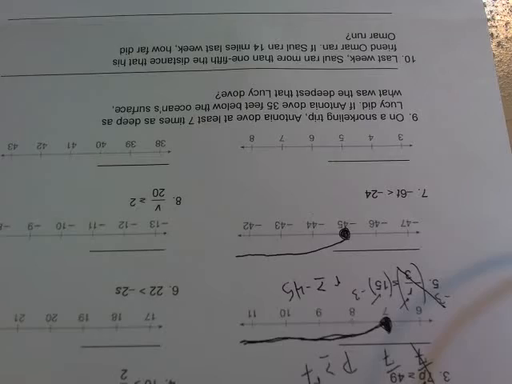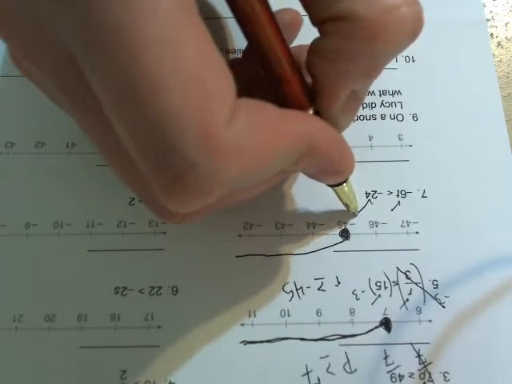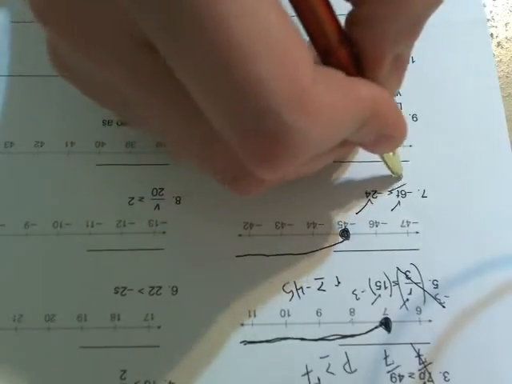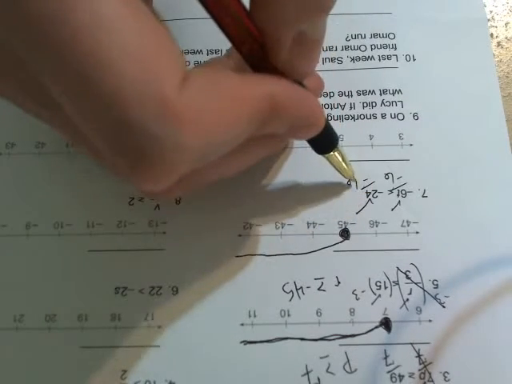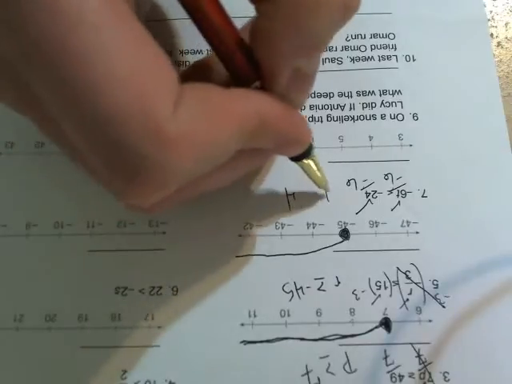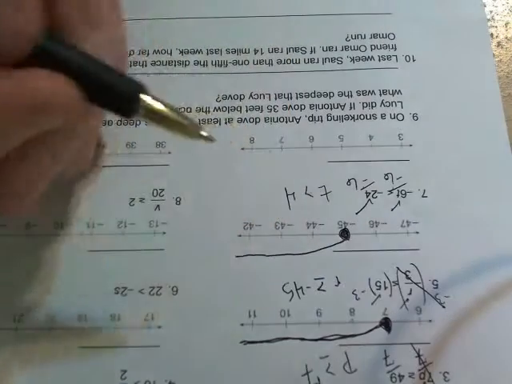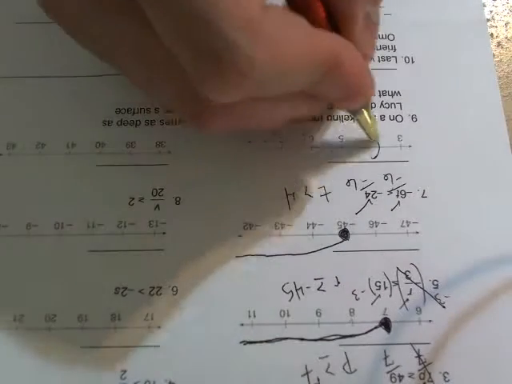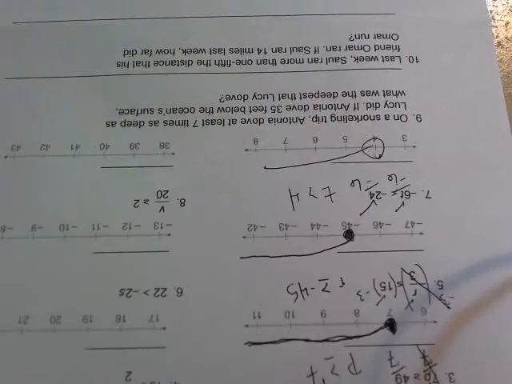-6t is less than -24 here. So again, variable on the left, numbers on the right. So I got to get the -6 out of the way here. So I'm going to undo this multiplying by -6 by dividing across by -6 here. This -24 divided by -6 is going to change into +4. It's still going to be t, but again, I divided by a negative, so that's going to flip the sign around. It's going to be t is greater than 4. So that's an open dot on 4 with shading going to the right. We know the numbers that are bigger than 4 are numbers like 5, 6, 7, and 8.